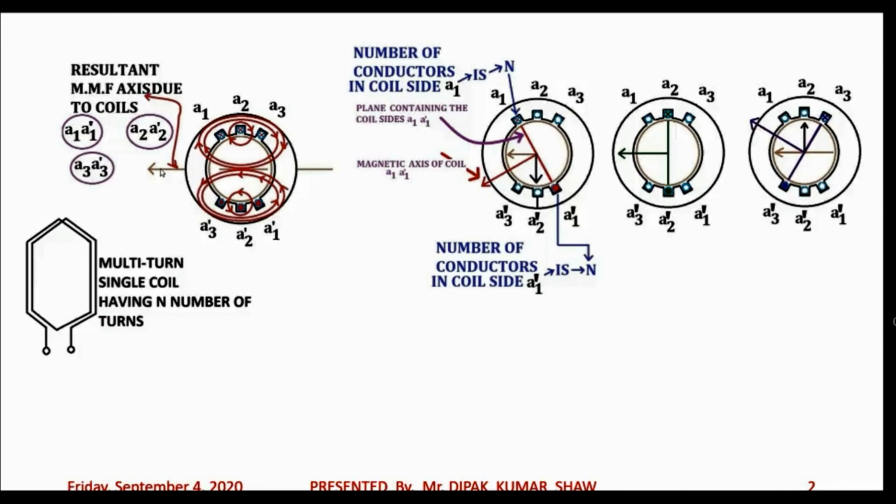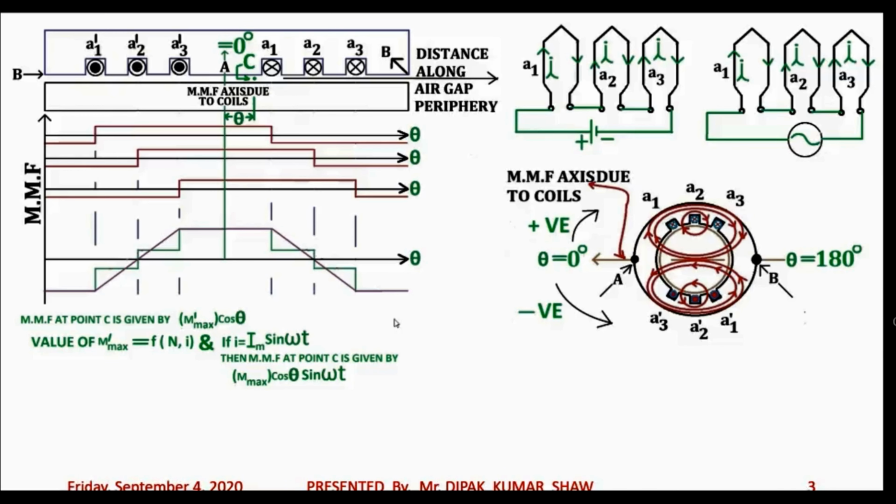So now, once we have convinced ourselves with this magnetic axis determination of the three coils, we can switch our attention to the nature of the MMF distribution in the air gap. So what do you find here? The developed view of the stator core and rotor core are indicated in the diagram. You may follow the mouse pointer. So this is the stator core and this is the rotor core. Now this particular thing is the cross sectional view, isn't it?